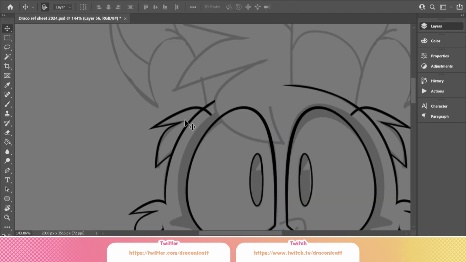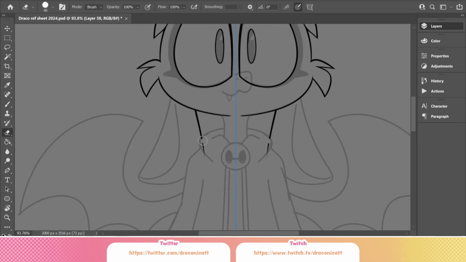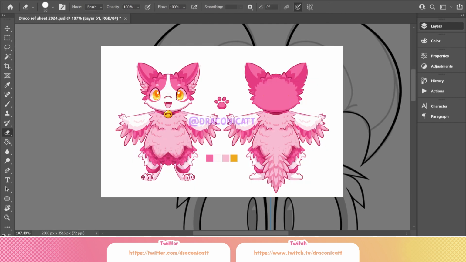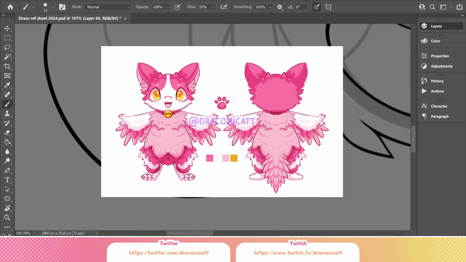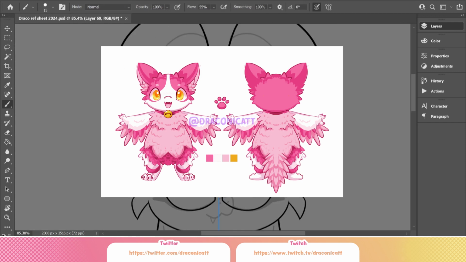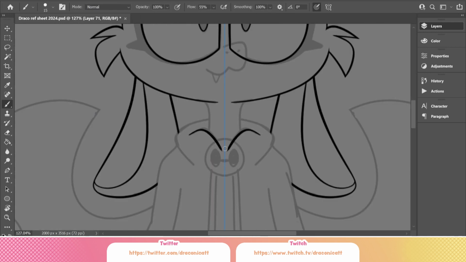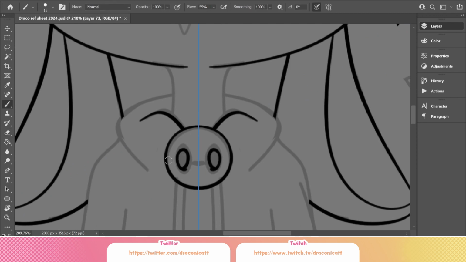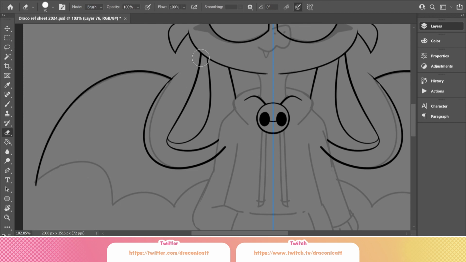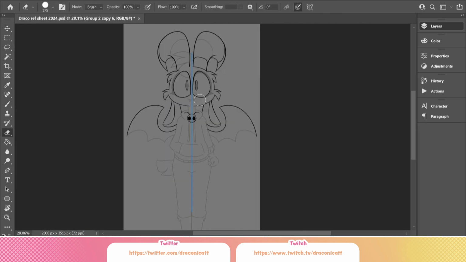But yeah, so this is me drawing Draco for her new reference sheet. Draco's gone through a lot of changes over the years. She did start out as this random cat slash feathery dinosaur OC that I randomly made when I was just messing around. She wasn't actually my persona at first. She just kind of ended up being my persona by virtue of her being my first character, so I'm quite attached to her. But yeah, I've had to redesign her loads and loads and loads.